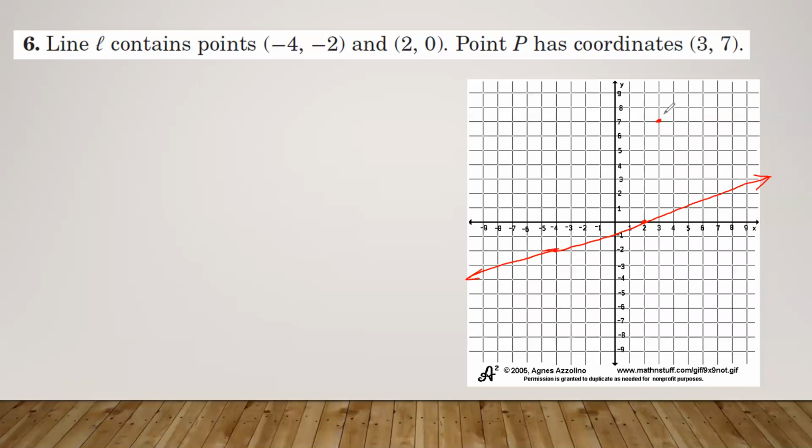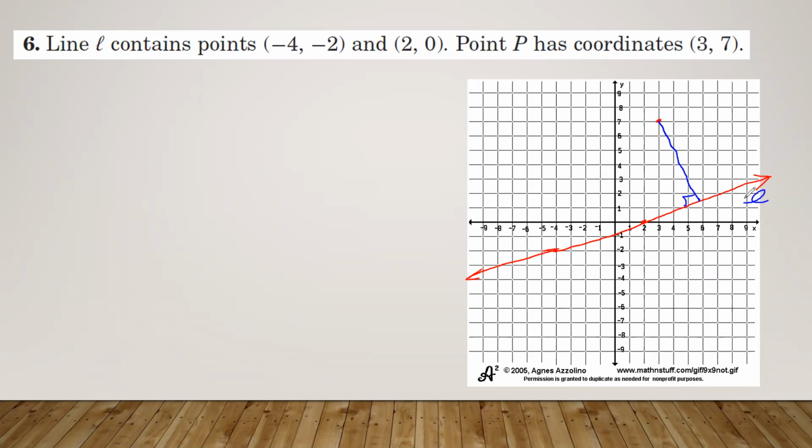And we want to find out how far this point is from this line. Now the shortest distance between any two objects is a straight line. So we have this point and this line. We want to find the distance, and the shortest distance, since it's a straight line, is going to create a right angle. So this point is perpendicular to this line here. The first thing that we want to do is find the equation of this line here.